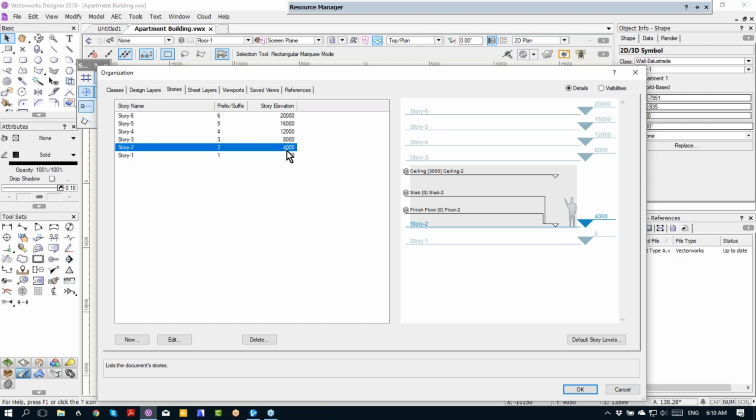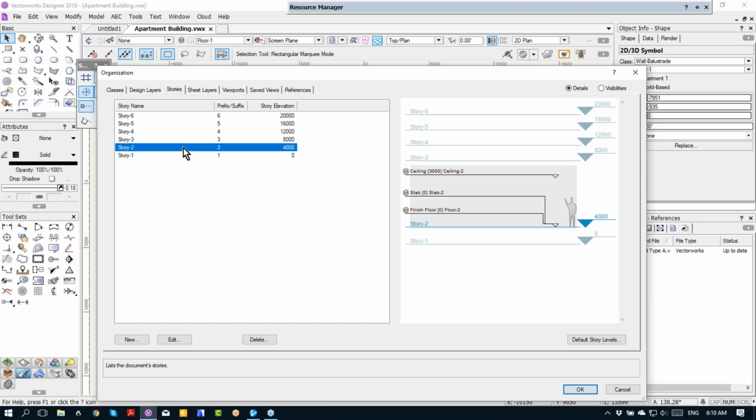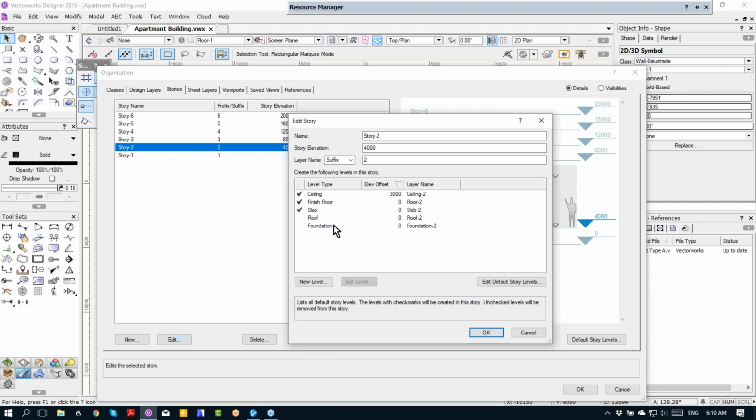Why use stories for this part of the building? Well, I thought that stories would be quite powerful as a concept, because if, for example, the client said to me, well, actually the story one is not going to be apartments, we're going to put retail shopping in there, and we need to make sure that we've got 15, 16 feet between that floor and the next one above, so that we can put services in, so that we can put decent height ceiling and so on. What would happen? So if we edit that floor and we say we really want that to be a lot higher, let's make it 5 meters, or what was I saying, 16 feet.